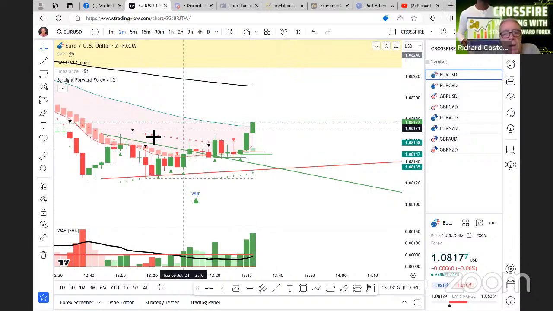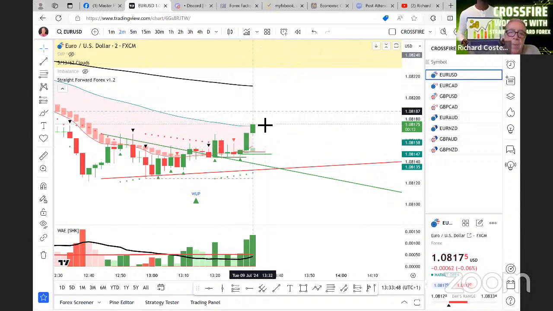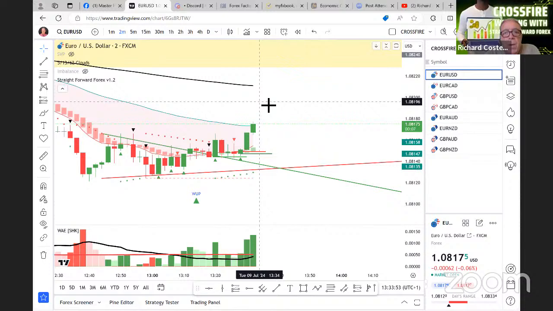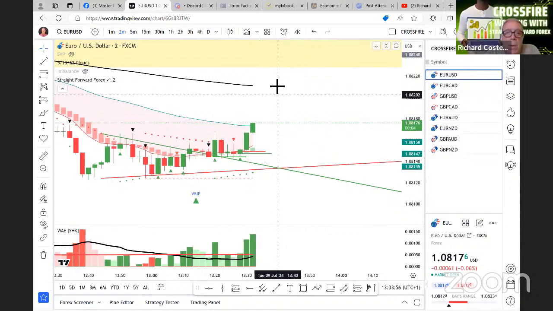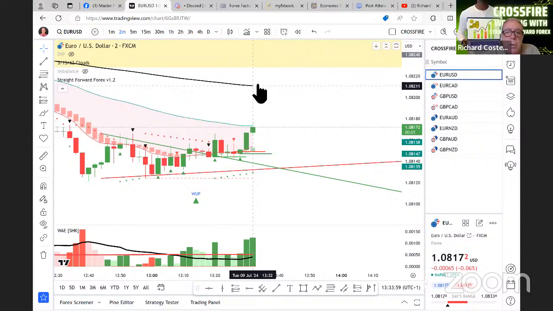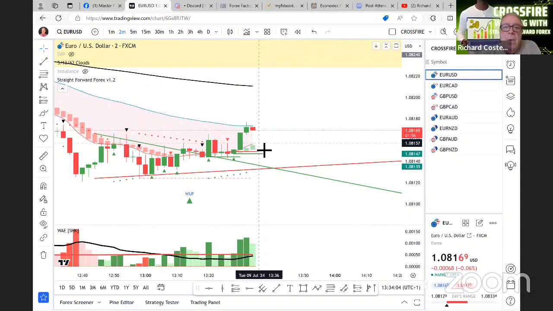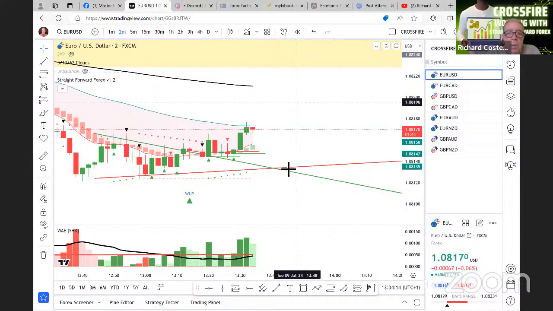We still would have a red cloud, and what it takes for the red cloud to become a green cloud is for the red trend line to cross over the green trend line, and then you'll get a green cloud. And then if price continues to move up, we will end up with a 200 sort of moving sideways, but you'll have the 13 and the 62 above the 200. That would confirm to me that we're in a buying situation.